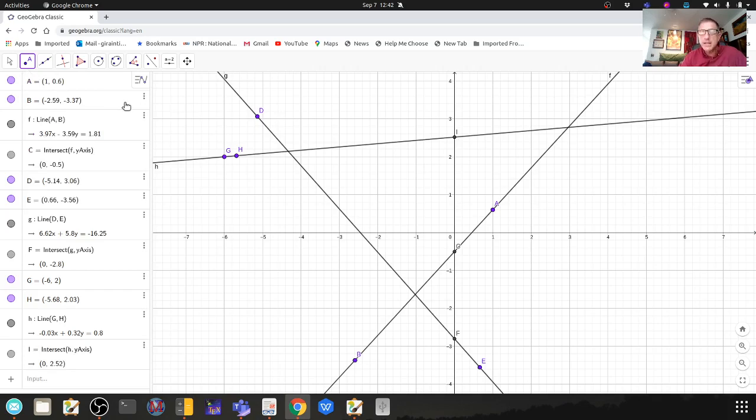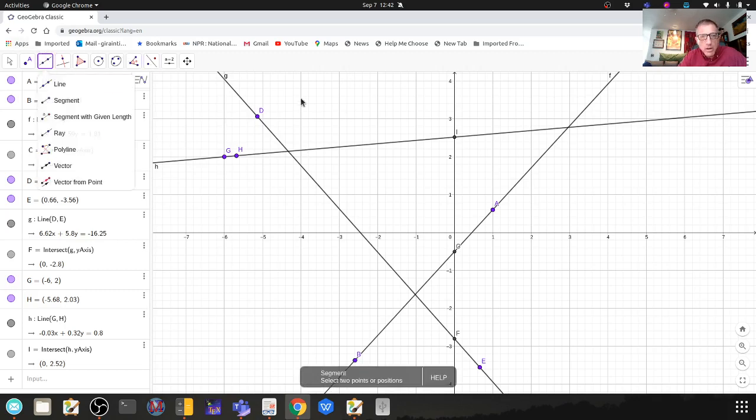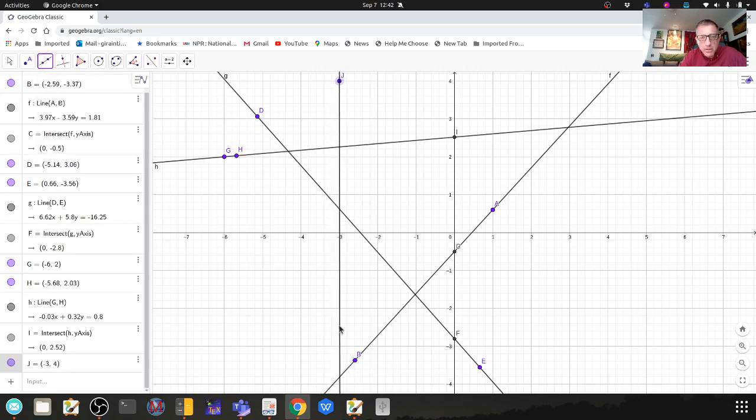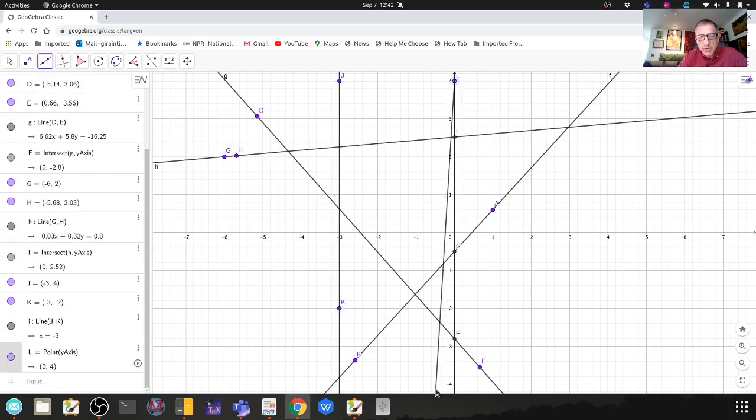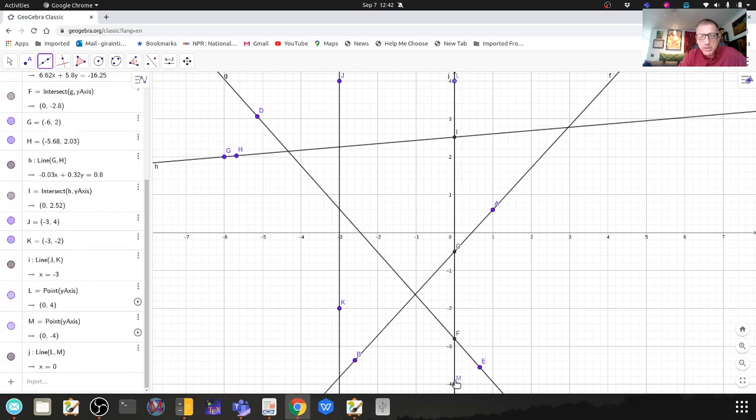So are there any lines that never cross the y-axis? Well, the only lines that generally do not cross the y-axis are vertical lines. But there is one vertical line that crosses the y-axis. If you'll recall, the y-axis is a line itself. So it's the only vertical line that crosses the y-axis, and it's the y-axis, which intersects itself at every point.